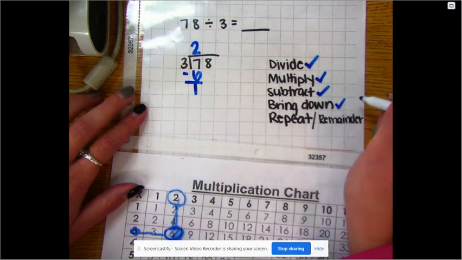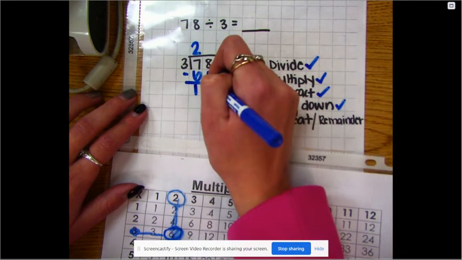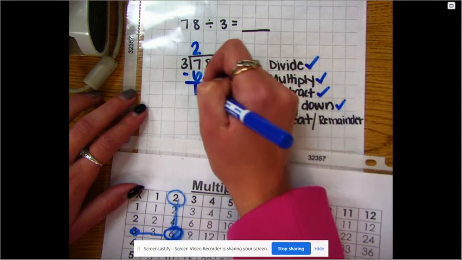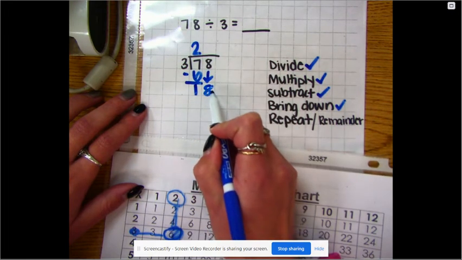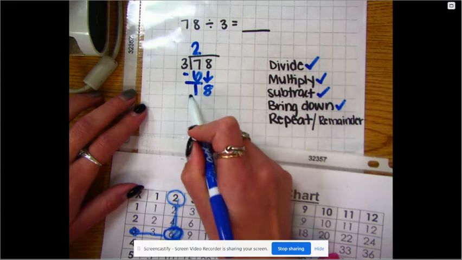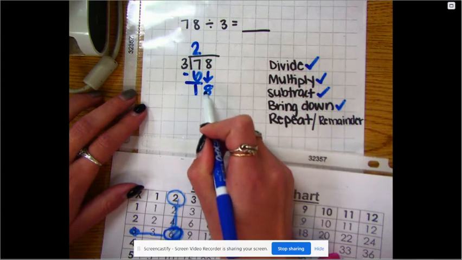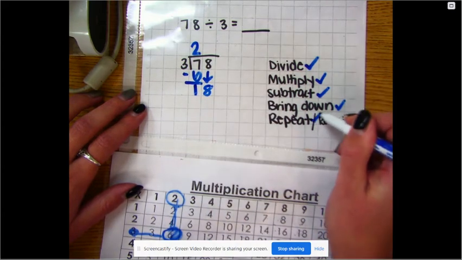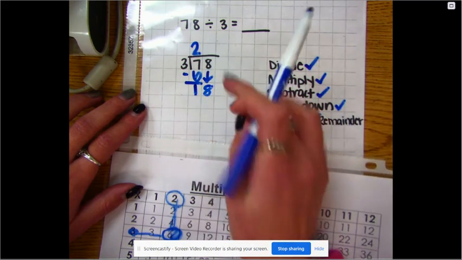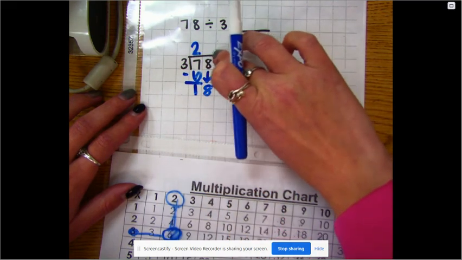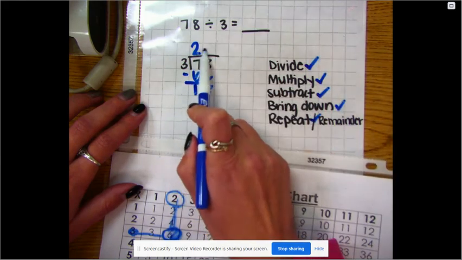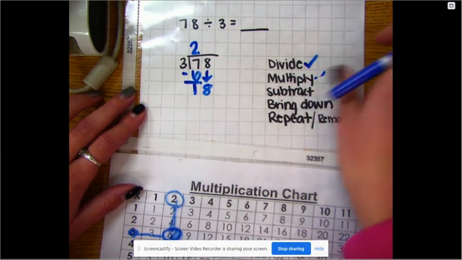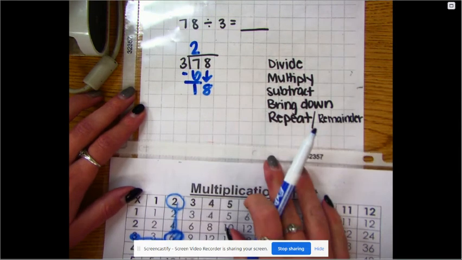Now this is very important. Make sure when you bring down, you just come straight down next to the digit. We're not going to go under it. We're going to go next to it. It's like a friendly neighbor. It wants to hang out. Now it says repeat. I have to repeat because if you look right here, there's nothing above this digit. So we have to repeat because we have to have all of our digits filled in. So I just like to erase and start over.